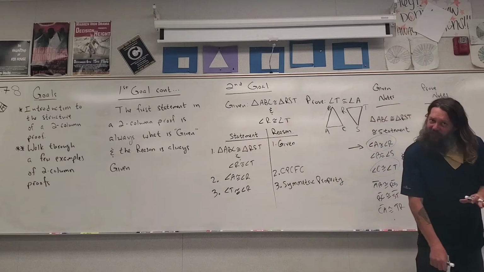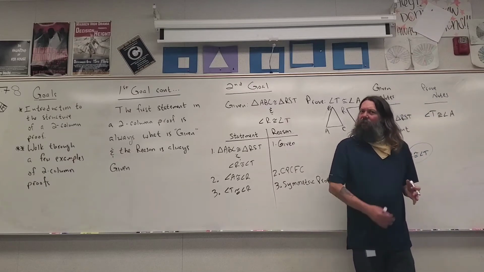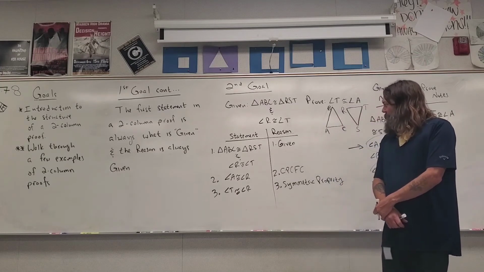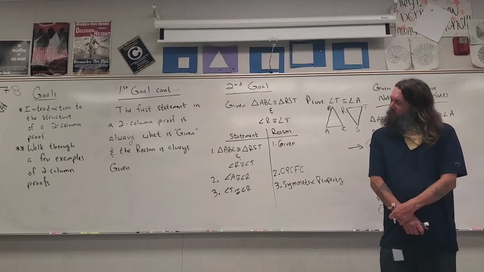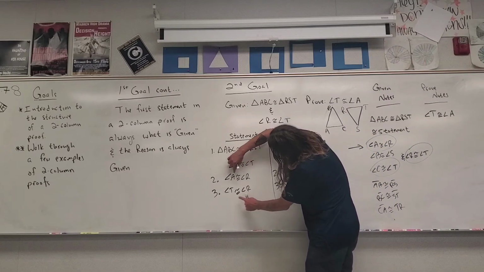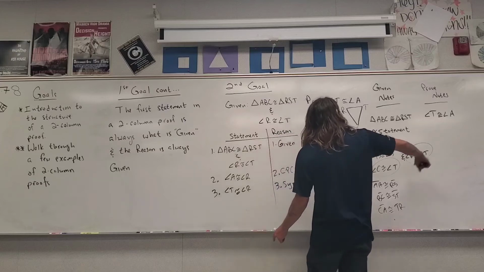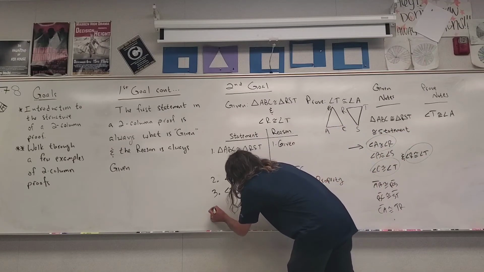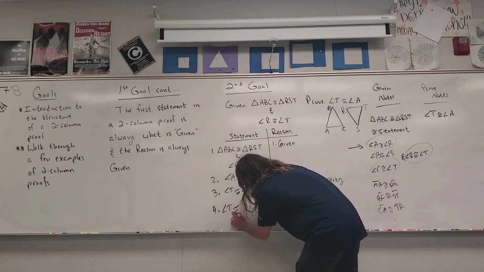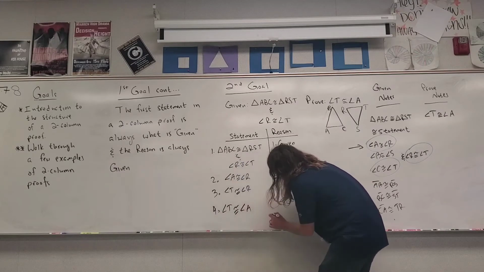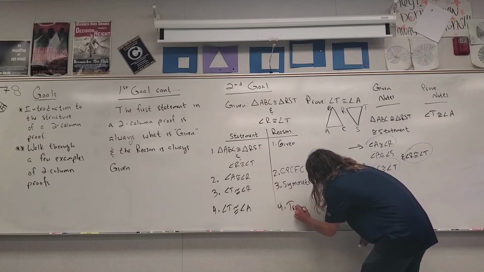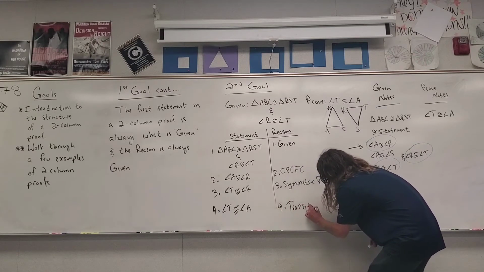And this last step is going to be the argument style that we're going to be using a lot, and we'll see it over and over and over again, and hopefully it begins to make sense to you. If two things are congruent to a third thing, those two things must be congruent, and I want it in that order. So I can say angle T is congruent to angle A, and I can say that because I used the transitive property.